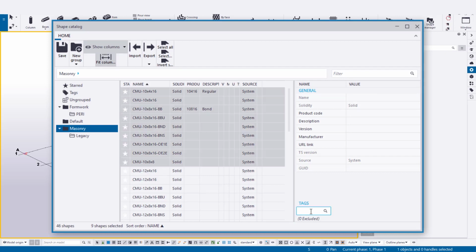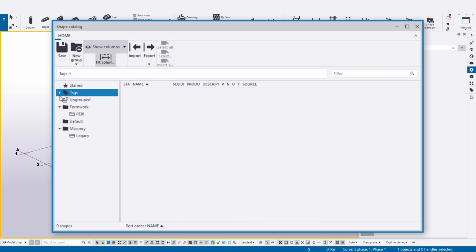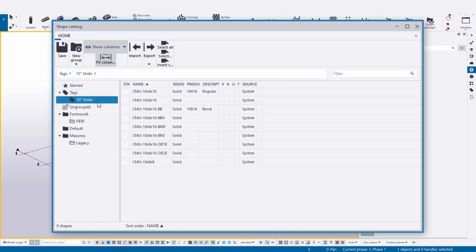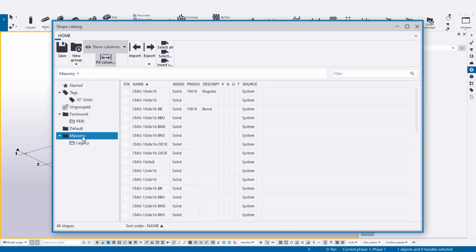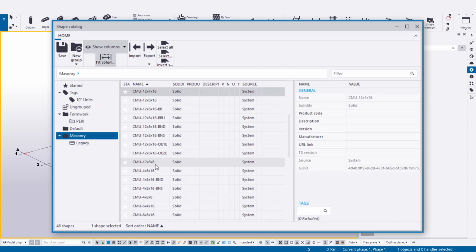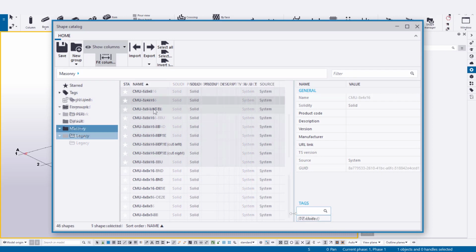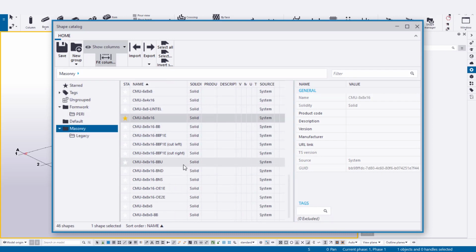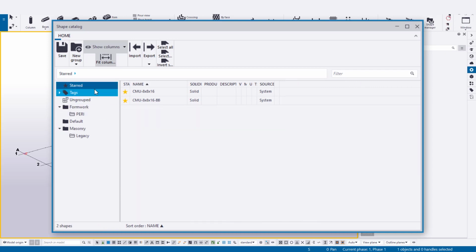Additionally, users can also tag shapes. Tags can be accessed on the right-hand pane, and selecting a tag will display all shapes associated with it. You can select multiple shapes at once before applying a single tag to help expedite tagging. This further lends to the flexibility of organization and quick access to shapes. Similar to tags, shapes can also be starred as favorites and then easily found in the starred group. You can use this feature to isolate more commonly used shapes used in your modeling process.